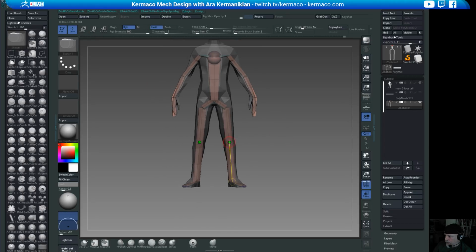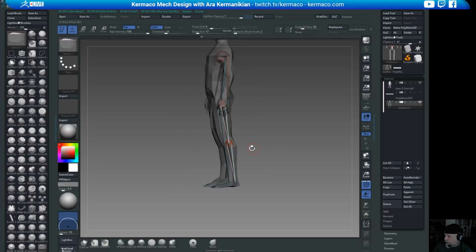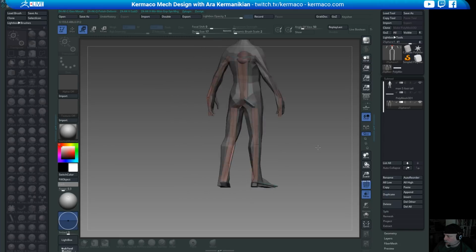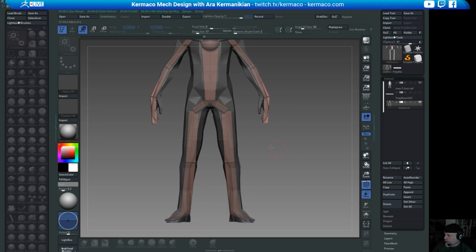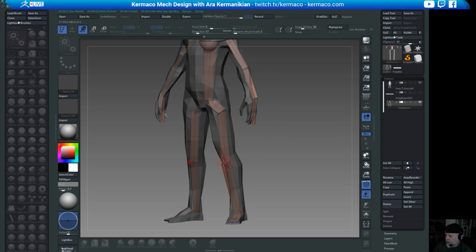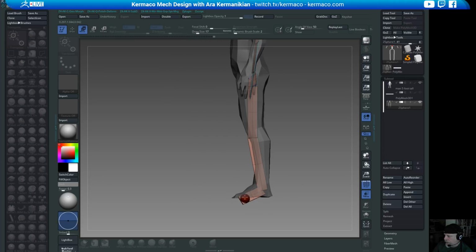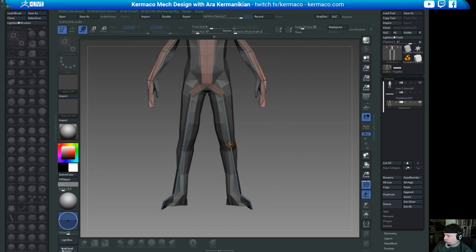So here I'm going to go to Q again to draw and put in a knee. Move that over to get a little bit of that gesture going, like so. And again, the orientation of these doesn't matter because at any point in time I can go ahead and rotate them. So with the R key, for rotate, you can rotate these any way you want. So if I want these legs to go this way, I can do that, and then maybe move this over to here and move this tip back over to where the foot is. And I'm constantly moving around my object, which is always a good idea.